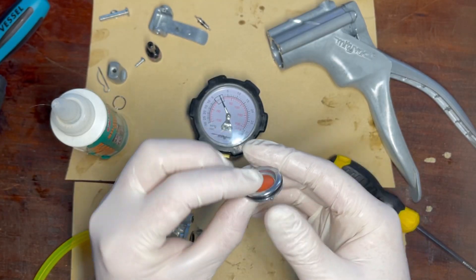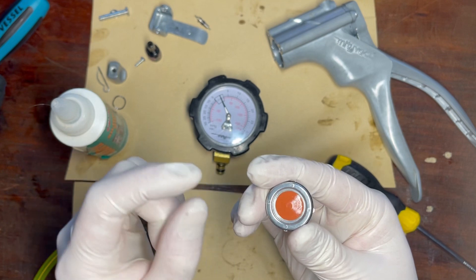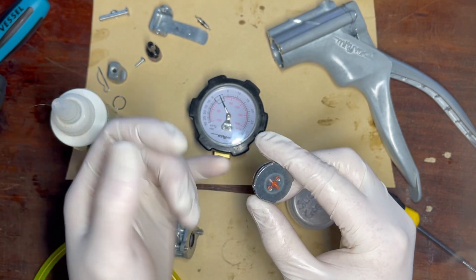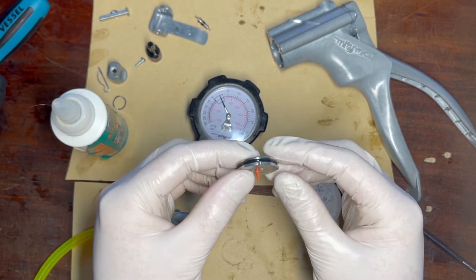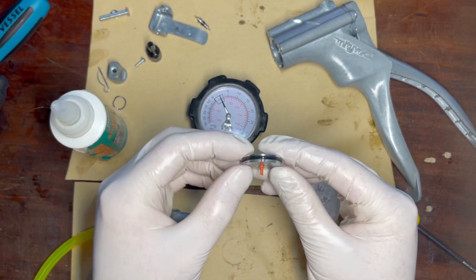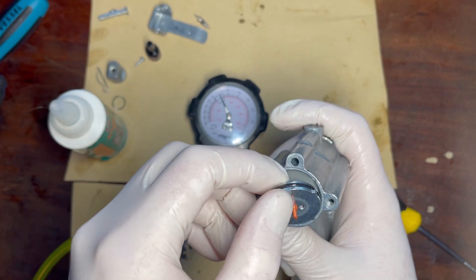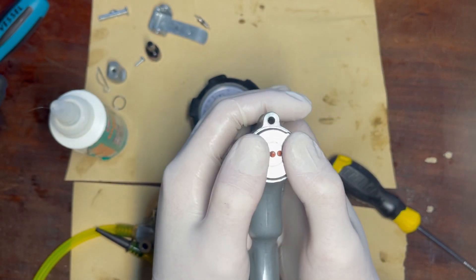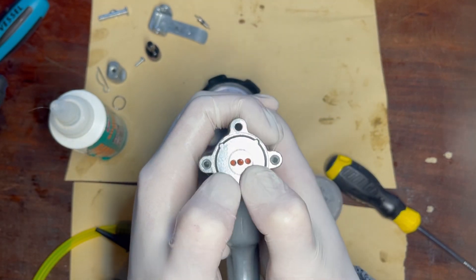Next step is the cover plate, O-ring, and the little seal, the little valve in there. Again, all replaceable parts that come in the kit, so you can replace those. If not, clean them. Put a little bit of silicone oil on the O-ring. And that, it doesn't matter on the orientation, just slips back in and it should be nice and snug, just like so.